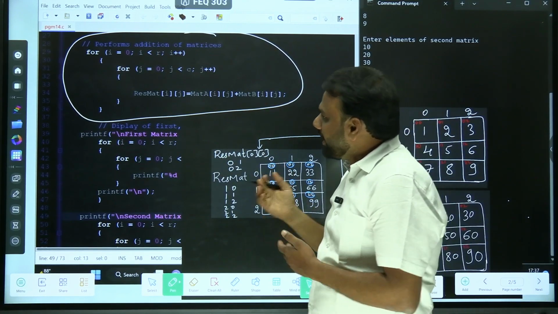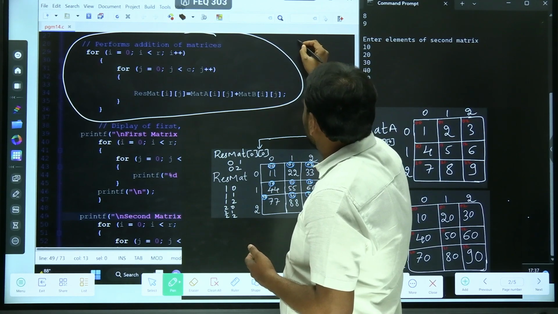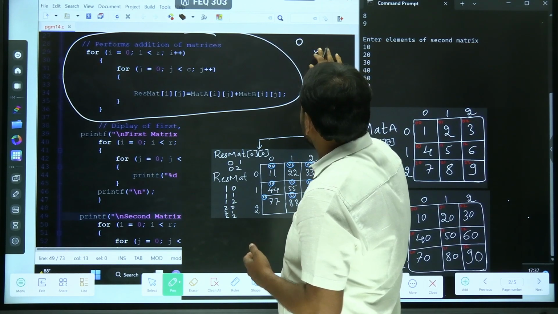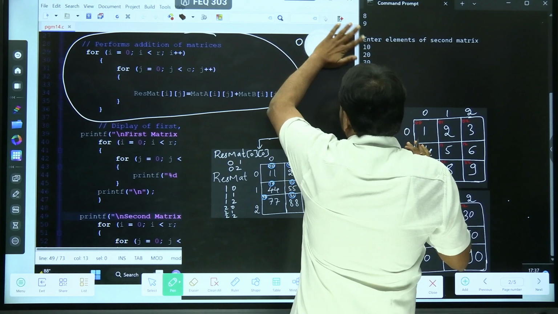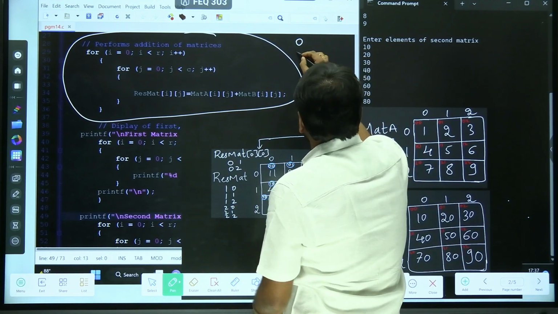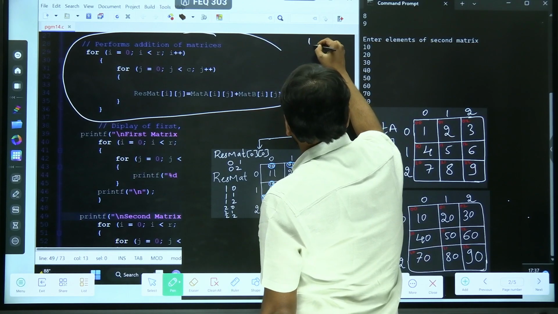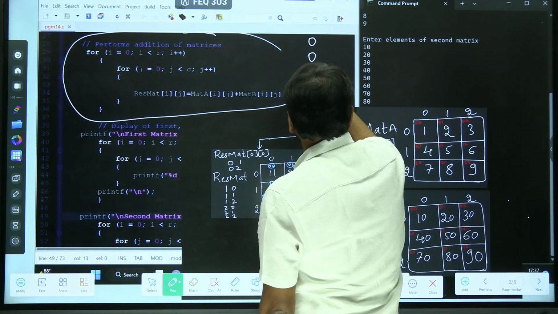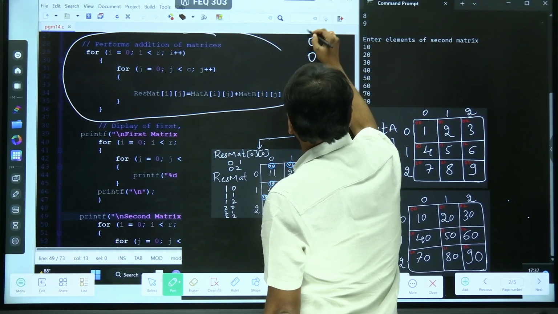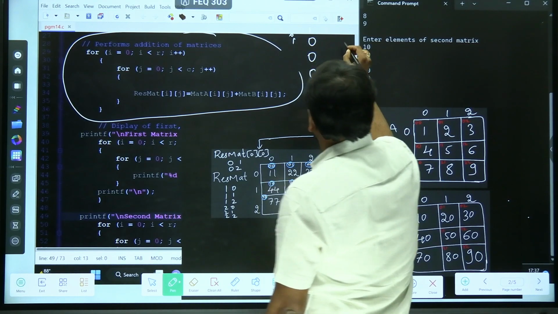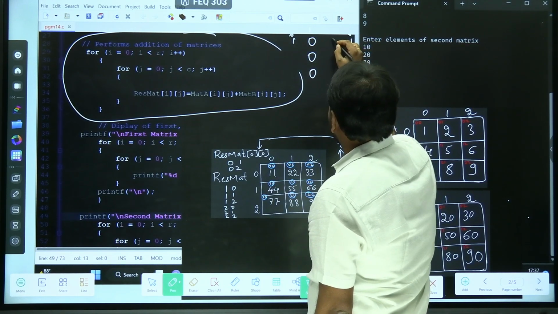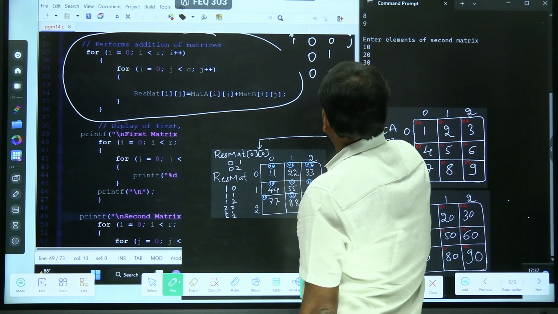Again the value of I and j will move like this. First the value of I will be 0, 0, 0, but the value of j will be 0, next 1 and 2.